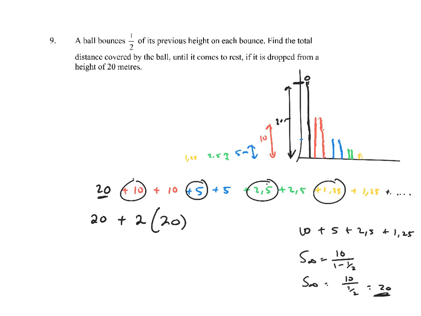And then, of course, there's double that. There's another 5. There's another 2.5. What goes up must come down. Because the first one is the going up part. So what do we have there? We've got 20 plus 40, and 20 plus 40 is 60 meters. So even though this ball will bounce forever and ever, the maximum total distance covered by that ball will be 60 meters.